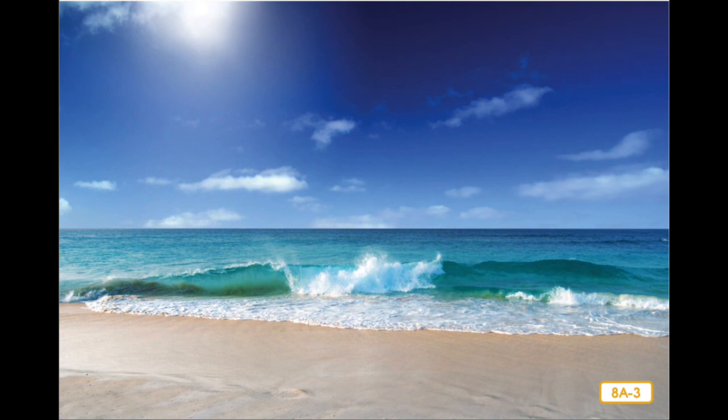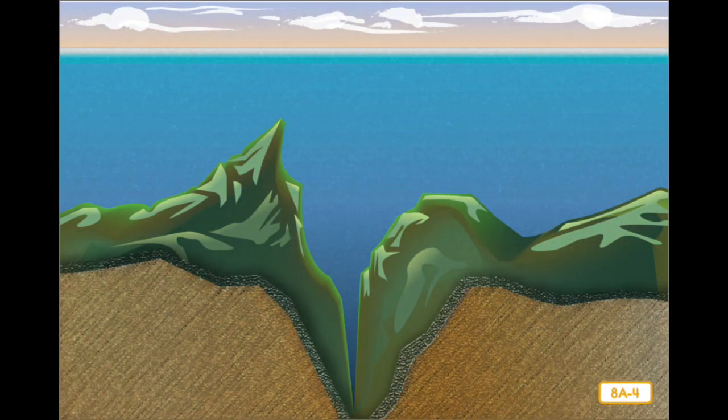Now, you may think that when you are standing on the land looking at the water, the land stops where the water starts. It certainly looks that way, but let me get my trusty scuba gear out and walk into the water. Now that I'm here, I'm still standing on land. It's just that the land is under the water. The land slopes downward the further I go out into the water, which means that the water is getting deeper and deeper. The interesting thing about the ocean floor, which is the land under the ocean water, is that it is not really flat. As on land, the earth beneath the ocean waters has both mountains and valleys. This makes some areas of the water in the ocean deeper than others.